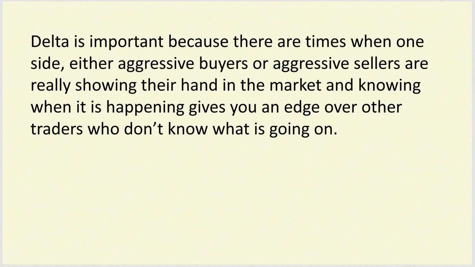So delta is important because there are times when one side, either aggressive buyers or aggressive sellers, is really showing their hand in the market, and knowing when it's happening gives you an edge over other traders who don't know what's going on. And why don't they know what's going on? Because they don't understand delta.